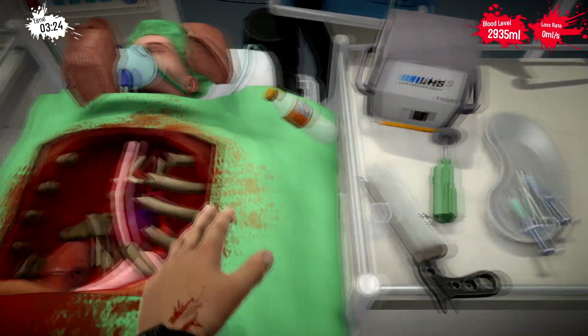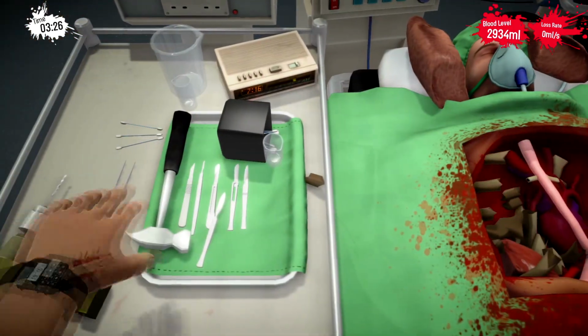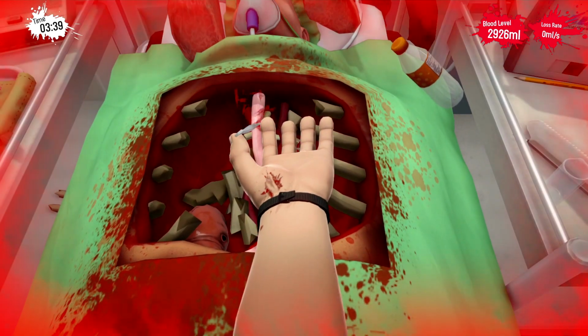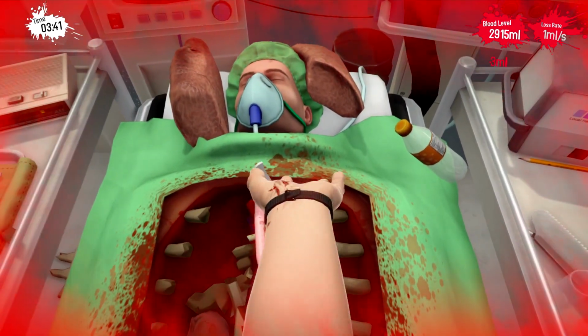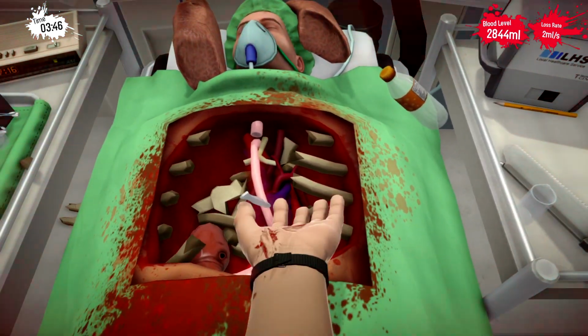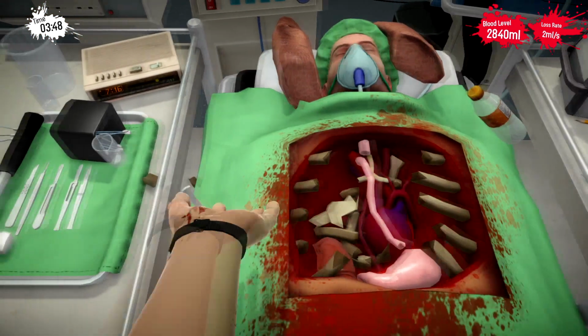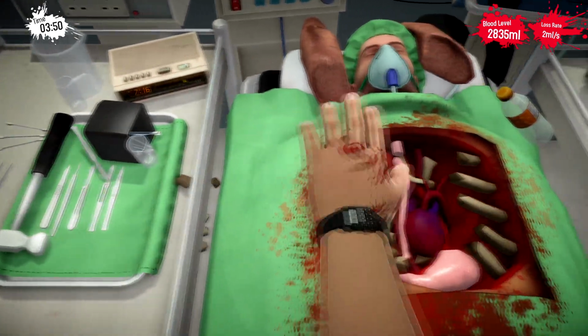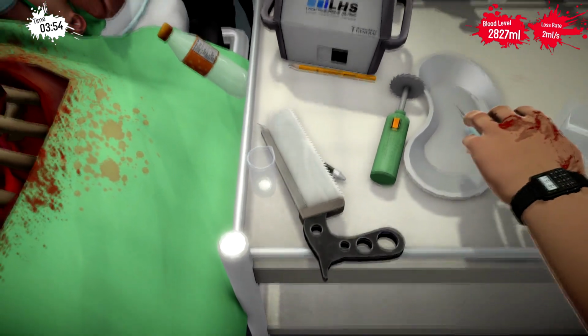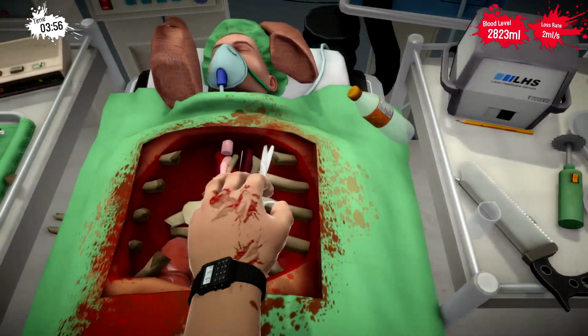I'm trying to get your saw lodged inside of him. Now let's try the scalpel again. It's gonna go squidge. Squidge. There we go. That's the ticket. Hey, I cut the squishy thing off. Should probably fix the blood loss issues. Yes. This is exactly what I wanted to do.